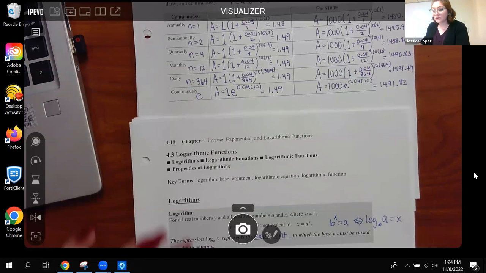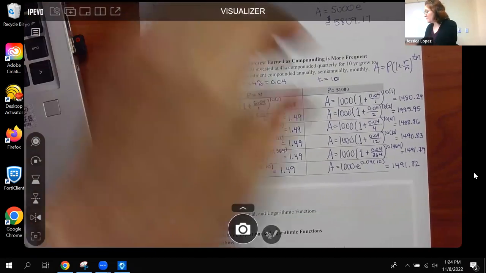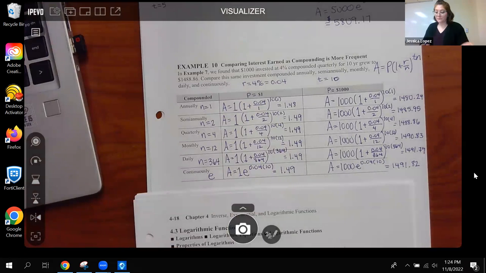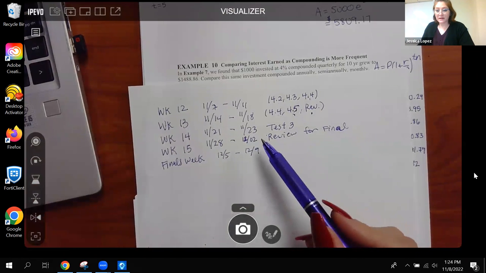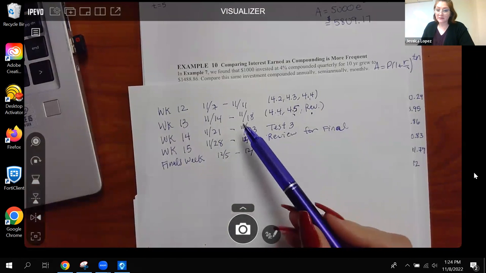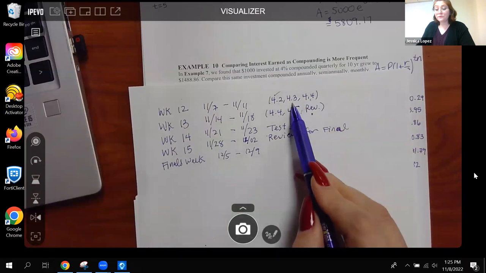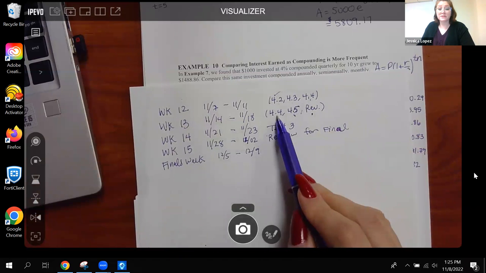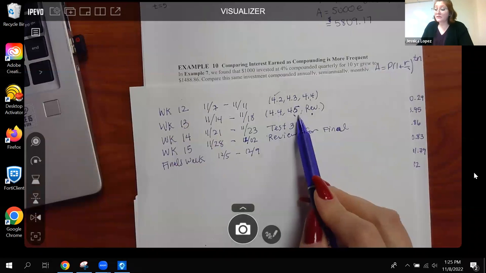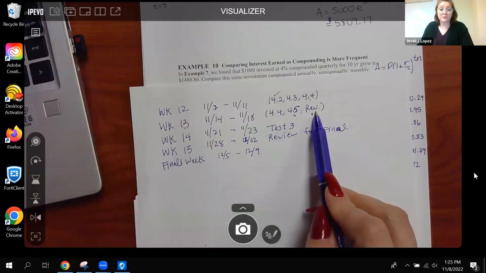Does anybody have any questions for me? So this is kind of what I'm looking at. I think I might've shown you guys this for the last class, but it's worth talking about again. So we finished 4.2. We'll do 4.3 the next class. If we get to start 4.4, great. If not, we could do it the next day because it's so small. And then just really concentrate on 4.5. And then that Thursday, we'll be able to work on the review.